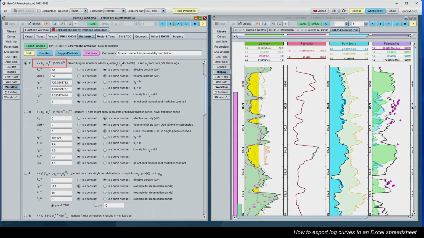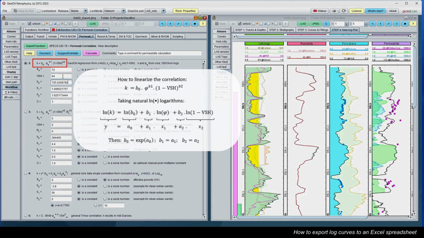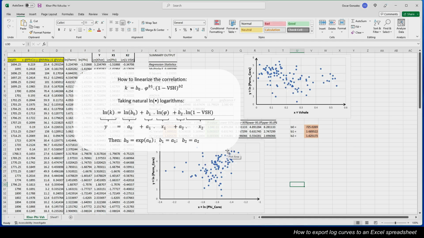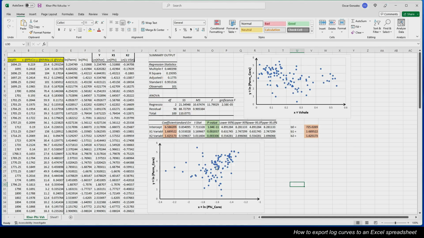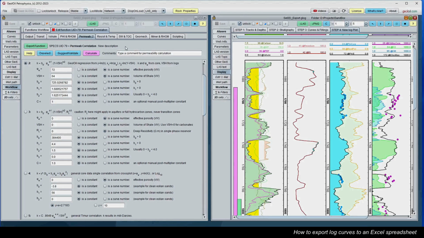There are some parameters, which is this one, and this one. To do that, we have this equation. If you take logarithms, natural logarithms, you will have a linear expression. Going back to Excel, so we have made the transformation, the logarithms, and you take a full correlation on this, and you see the relationship. These are partial cross plots in Excel, logarithm permeability and logarithm porosity, and partial cross plot on logarithm permeability and Vshale. So you see a one-to-one relationship, increases. Vshale increases, permeability decreases. You see this in the results.